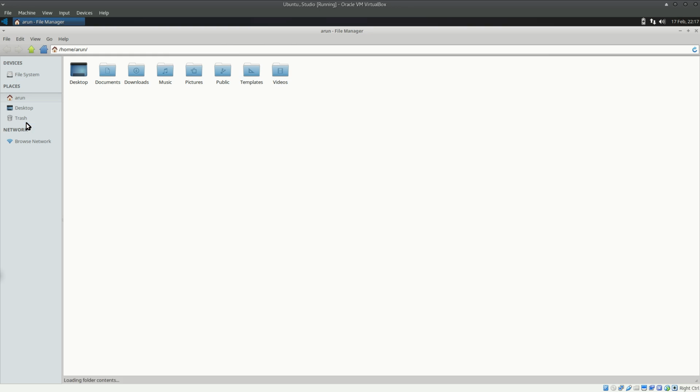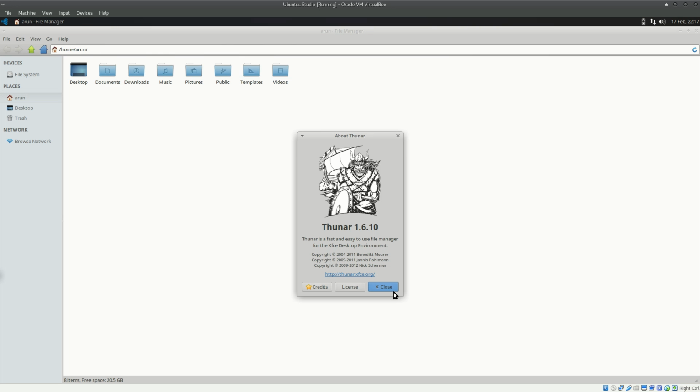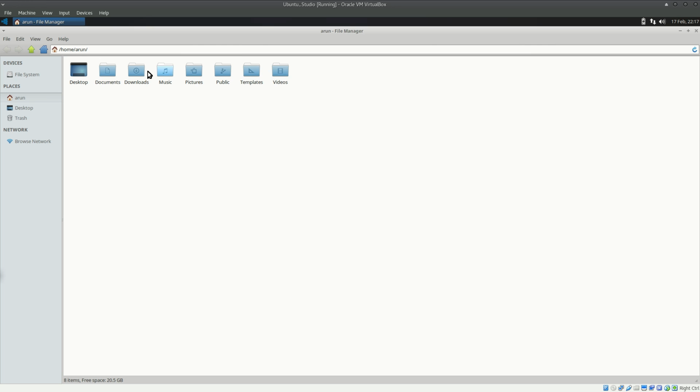Now you have the simple file manager over here. The file manager is Thunar because this is using an XFCE desktop, and this is pretty nice and not so complicated to start with, and the theming is pretty simple.